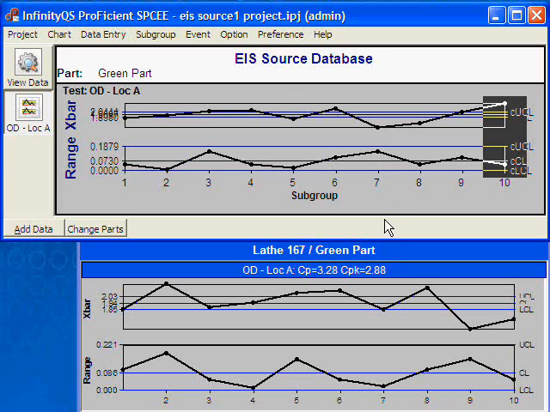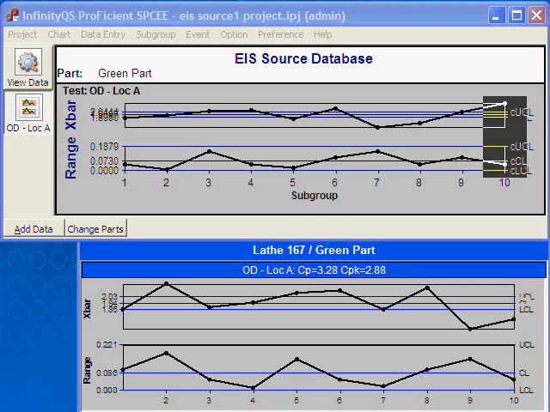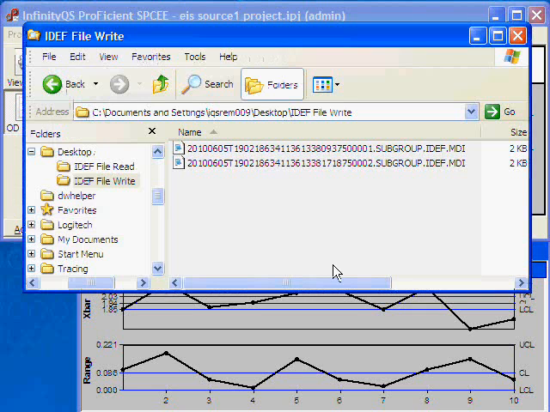Now that I've done that, my proficient measurement data reader is going to look at that database, and it's going to generate IDEF messages into the folder that we designated.